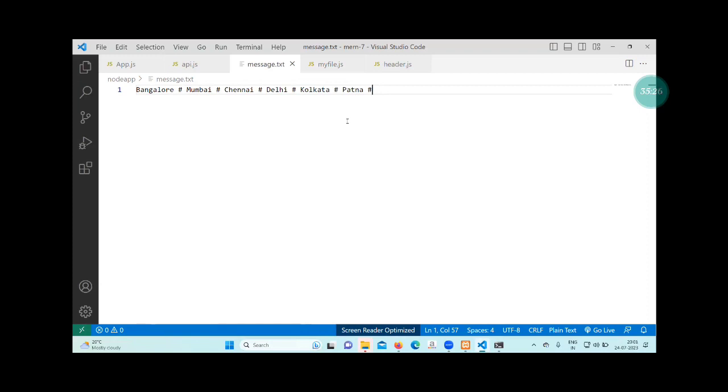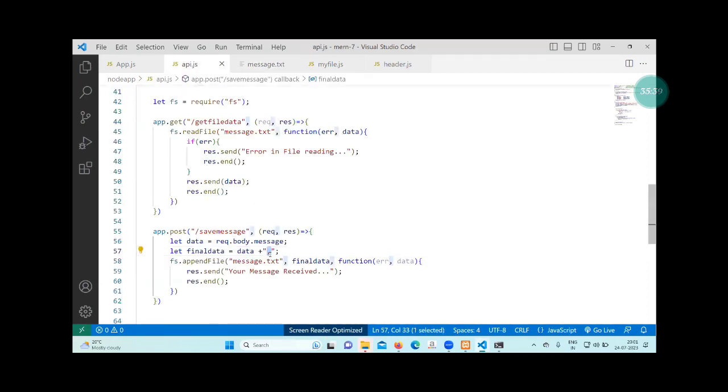If you put comma, single quote, double quote, there is no problem. Okay, so it will give the normal text. Please replace the message with hash. Replaced. In the API.js file, where we have kept the comma, in the last we are appending with comma, a space from both the sides, then hash. Before hash space, after hash also space. So that when you add the new message, hash will get added.